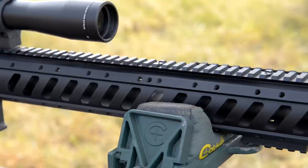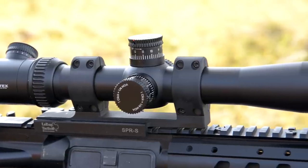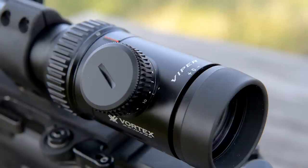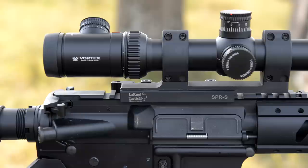We've got a very nice ATI forend. We got an ATI grip and furniture set. We're running a Vortex Viper PST, 2.5 to 10 power. It's a first focal plane optic with an illuminated reticle and a side parallax adjustment. It's sitting in a LaRue mount.